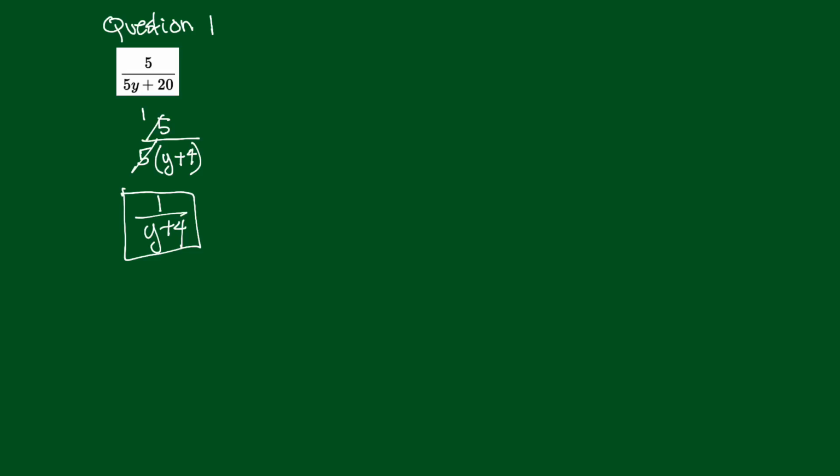Now when I say cancel, what I mean is that I'm canceling unnecessary operations. Here's what I mean. Suppose we started out with this expression right here, 1 over y plus 4. Now what if I multiply by 5, then divide by 5? Well, I'm back where I started. So why would I do that? It's just inefficient. So what I'm doing is canceling inefficient operations.